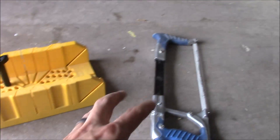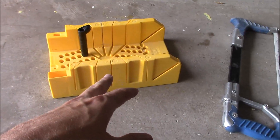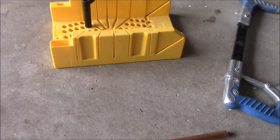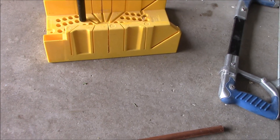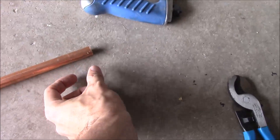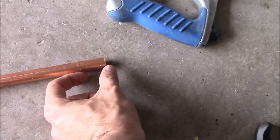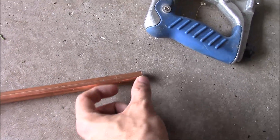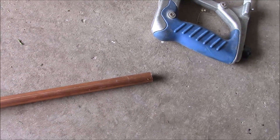We're going to need something to cut it with, so I've got a hacksaw here and I'm going to use a miter box just so I can hold it steady while I cut a straight line. You really only need about an inch, maybe slightly more — just cut off about an inch to an inch and a quarter off of the end to start with.